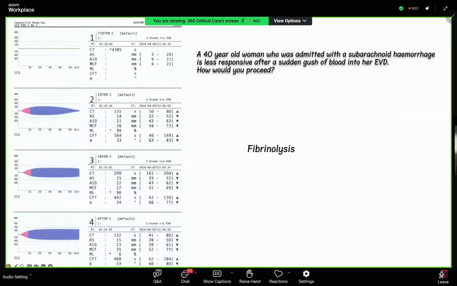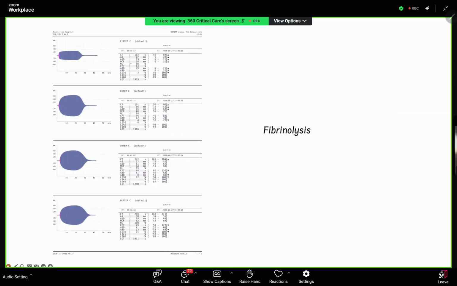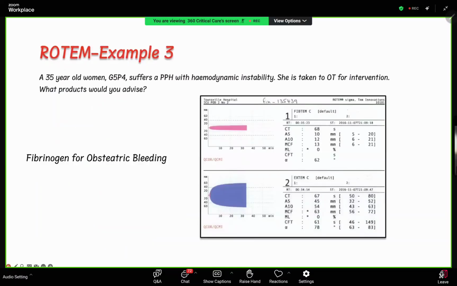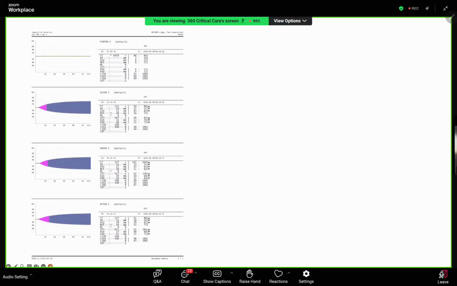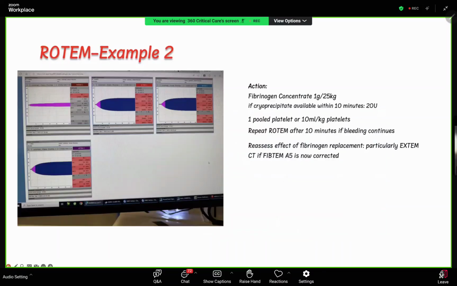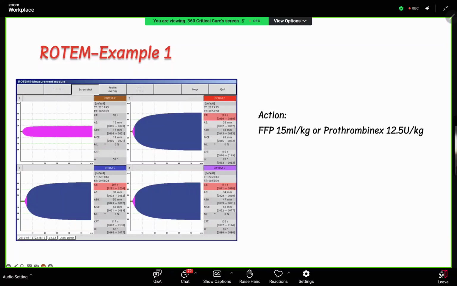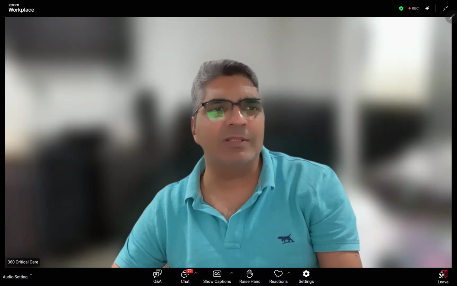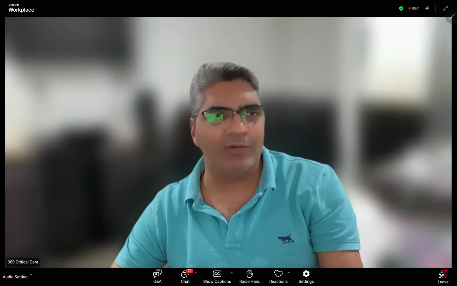Even if there are no numbers, you can see this is fibrinolysis or fibrin deficiency. This is again late fibrinolysis. You can see this type of picture. This is late fibrinolysis. Then this one, the first one here, again a straight line. Same, fibrin deficiency or fibrinolysis or early fibrinolysis. This one again, you have a narrow FIBTEM, so that means there is fibrin deficiency. So you need to know what channel you need to see and what the abnormalities are. Just Google some pictures and you'll be well acquainted with that. Sometimes you may not find the numbers.